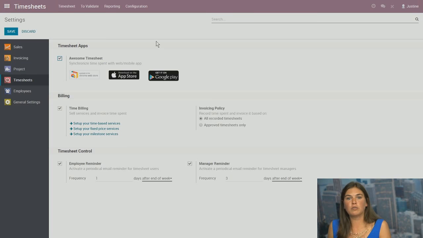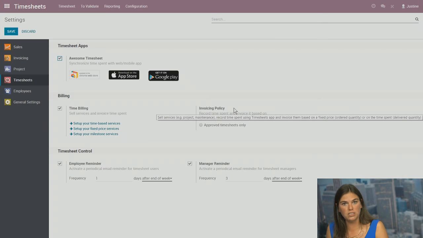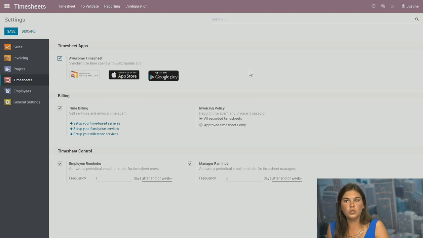Another quick thing I wanted to show you, under the timesheets configuration, is the invoicing policy. So let's say that you have your different employees having an Odoo account and they themselves input timesheets under the account of the client, but you want to monitor those and make sure that they have the time they should have done.